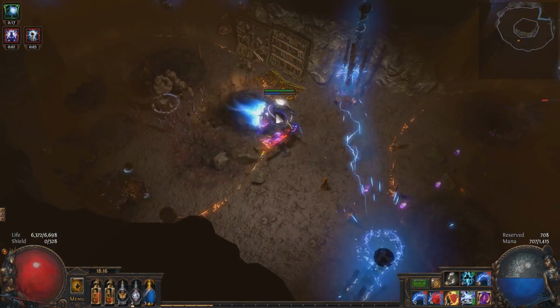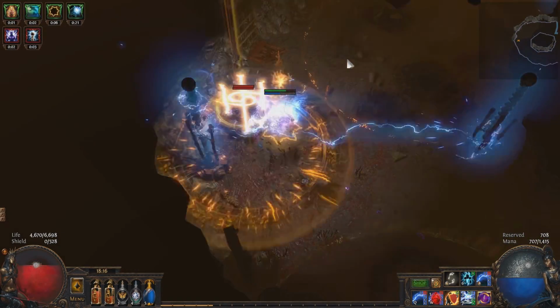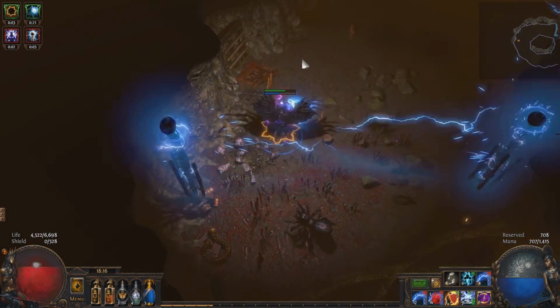So, that's the build. It's a fun take on self-cast Arc with no major downsides and great clear speed. If you're interested in self-casting Arc instead of trapping like the current meta, this is a good template to start with.